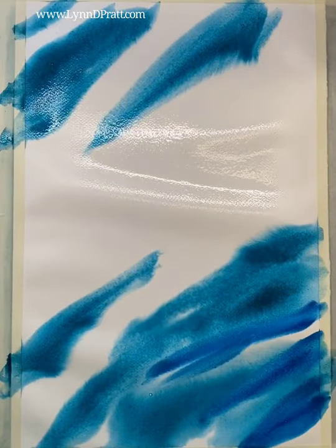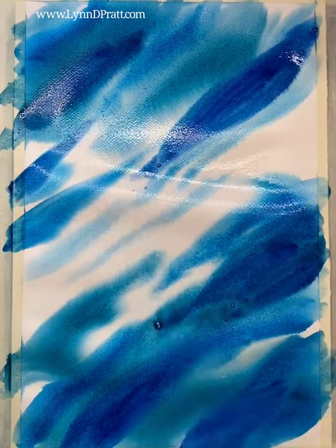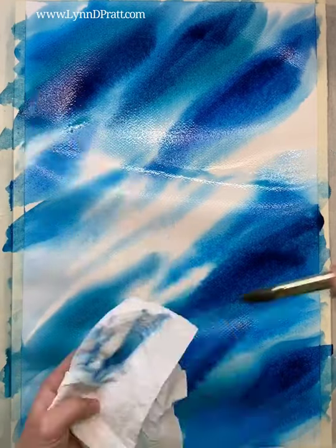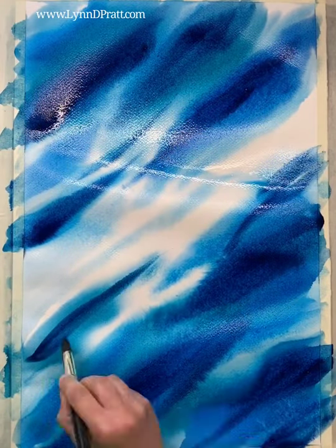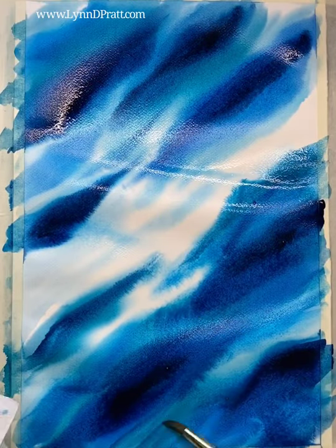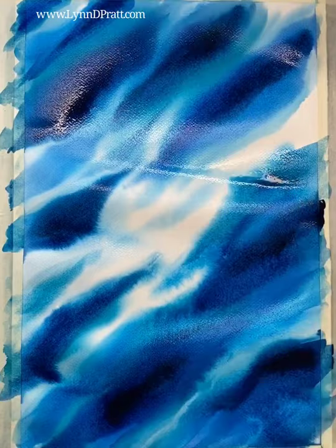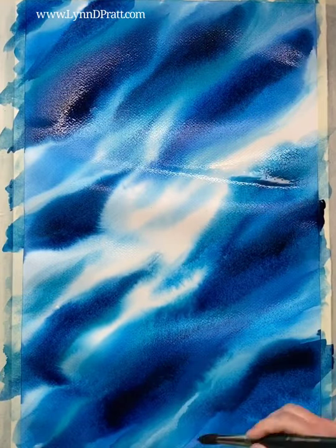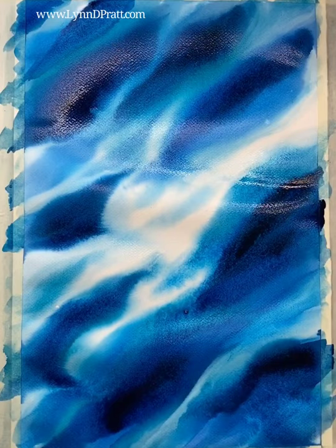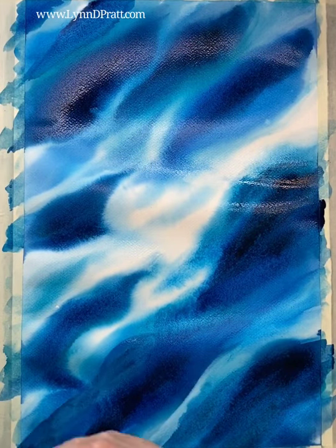This is the second painting that I did at the same 15 by 22 half sheet size. I wanted to leave a lot more of the white of the paper in this one, but I used the same colors and same layering technique that I did in the first. But you can see that because everything is done in water, the way that you apply the colors and the way that you let them blend together totally changes the whole look of the painting. I really enjoyed painting this way and found it super relaxing and I really hope you try it and see what you think.